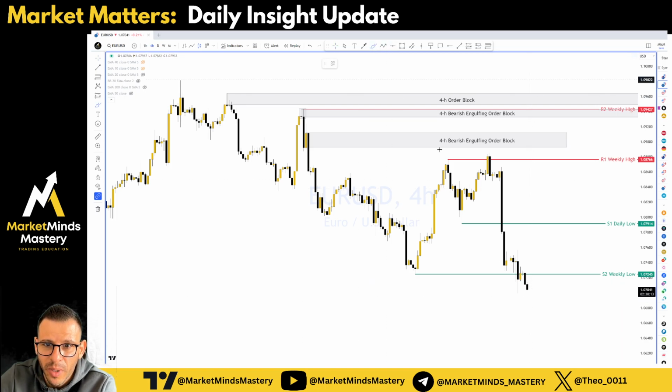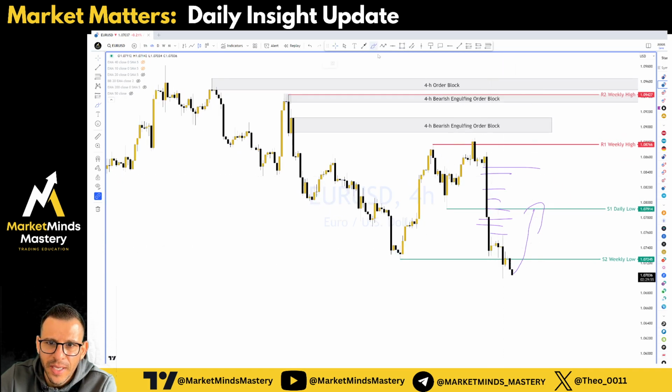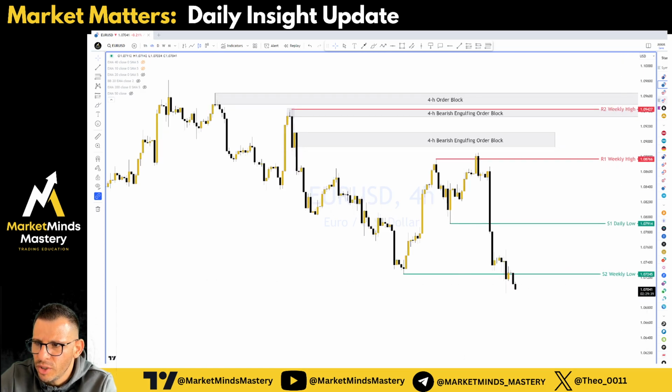But it's really important, guys, to understand that there is a lot of room here and the price will eventually move upwards to get into these levels. So let's be patient on that one. If the price continues to make lower highs and lower lows, we will definitely be looking to enter short. But for now, I don't see anything with bearish engulfing order blocks or our strategy that can be implemented to trade short. So a bit on the sidelines.